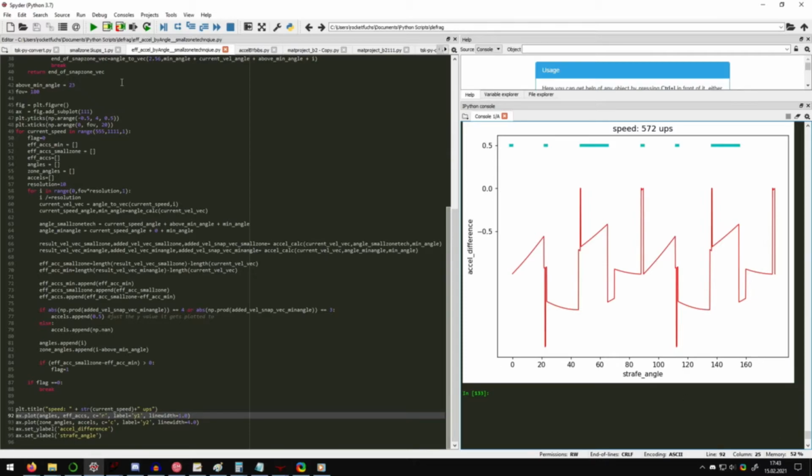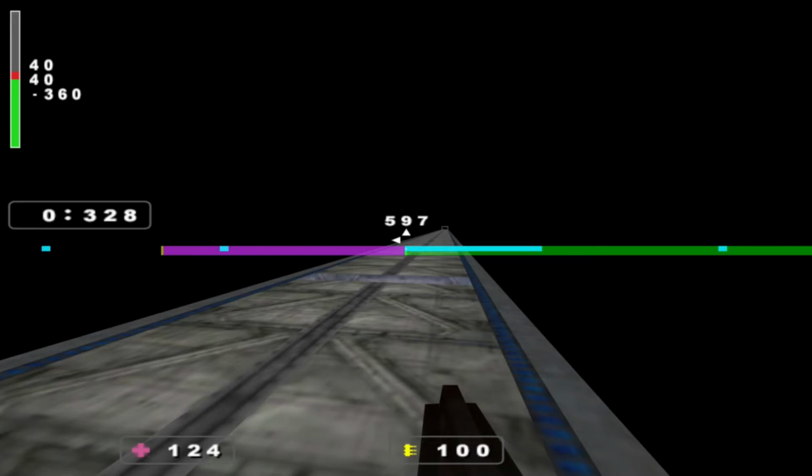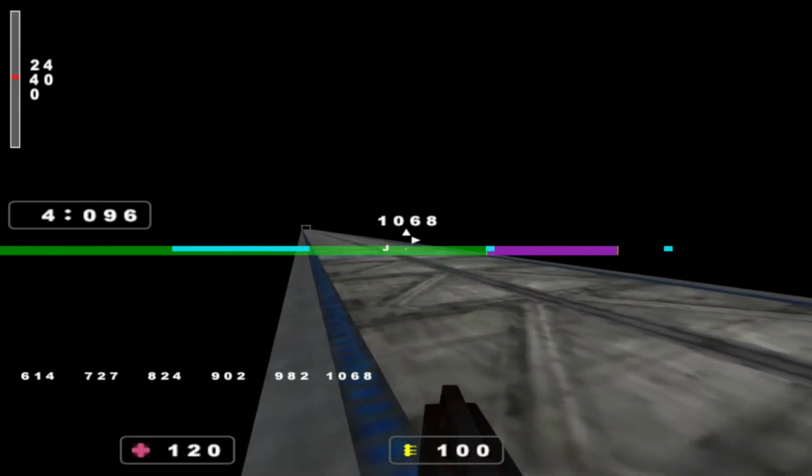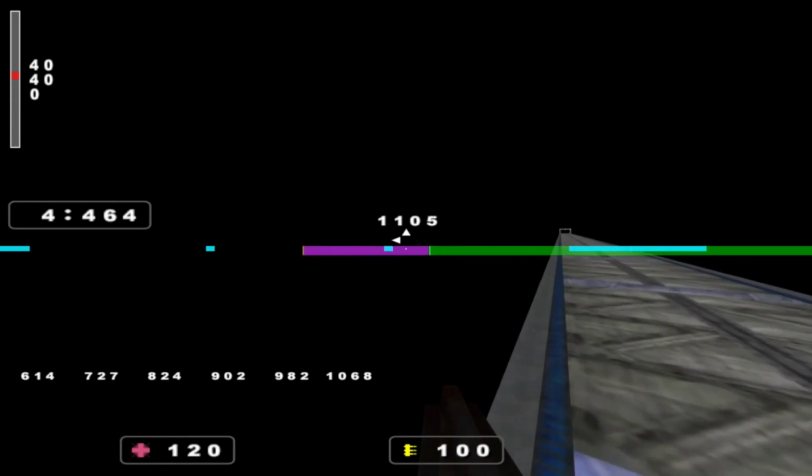As it turns out, this threshold speed is 572 UPS, which is lower than the typical landing speed of a circle jump. And since we are faster in the frame that you can see, the small zone technique is already inferior at such a low speed, when the applied angle is too big. Up until now, I have only proven concepts that I know work based on practical experience. However, I could finally answer the question if the small zone technique can be used during straight strafe at around 900 to 1200 UPS. You can see it in my world record run on Undead 021.